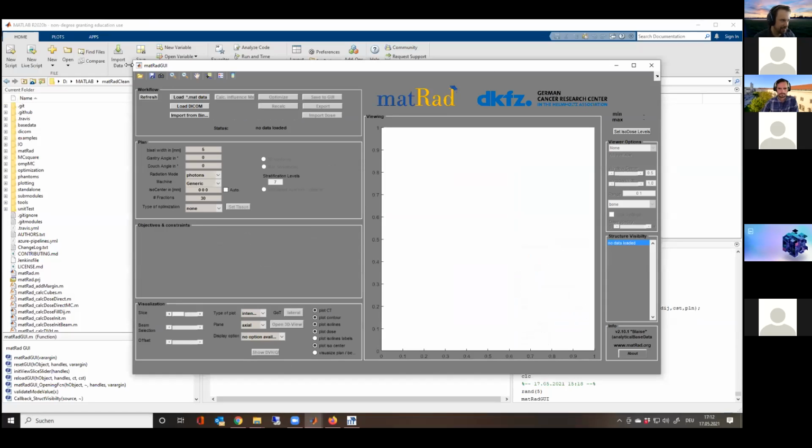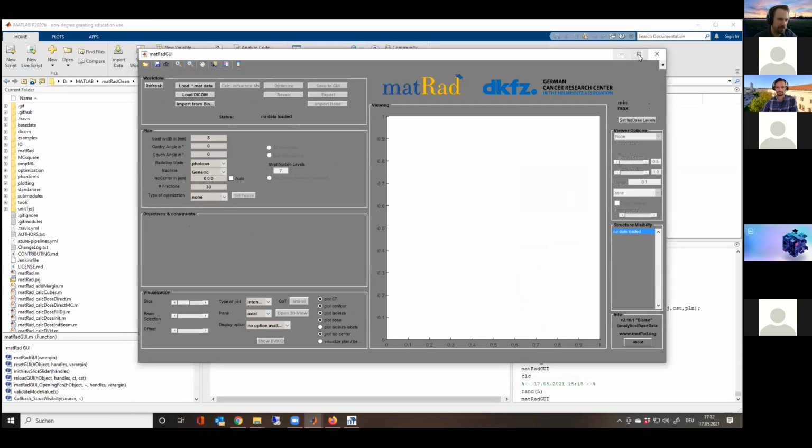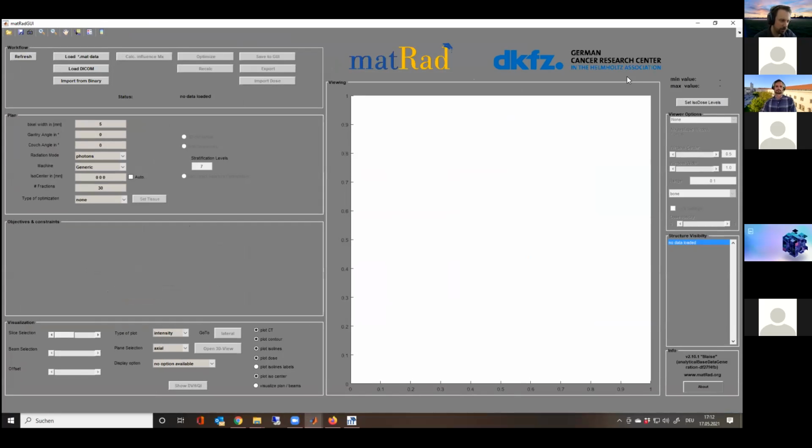And this is this gray part here. For those of you who use the standalone, this is what you will see all the time. So you will, like with a MATLAB installation, I will now be able, and I will do this during the hands-on at multiple points. As I said, let's say 75% is doable through the user interface.